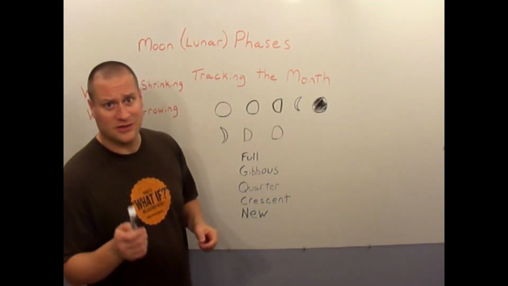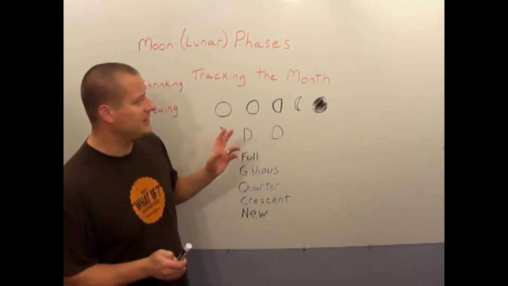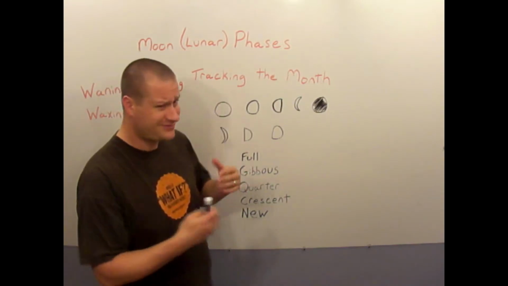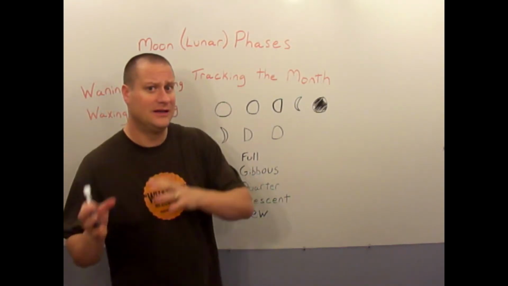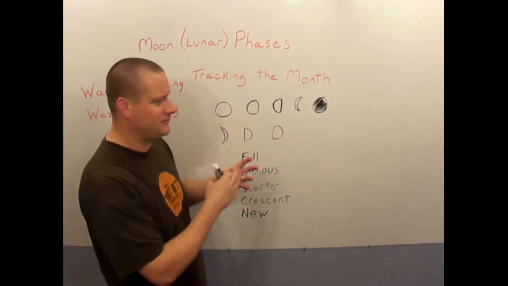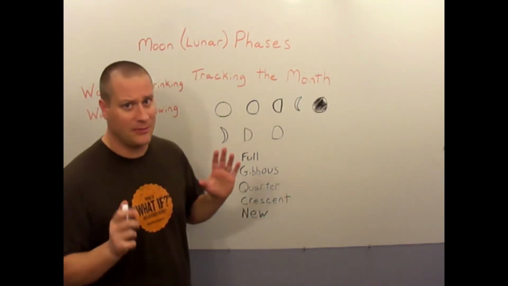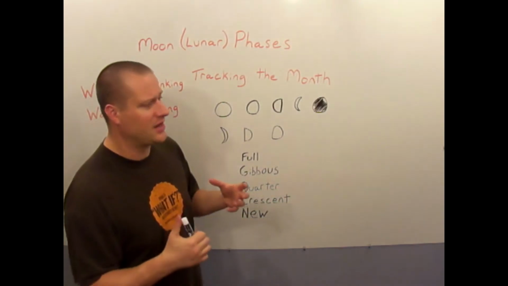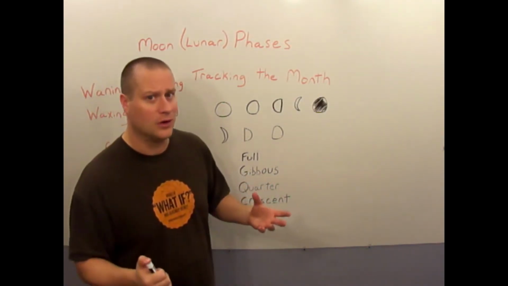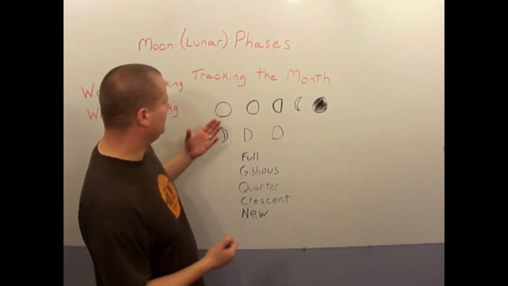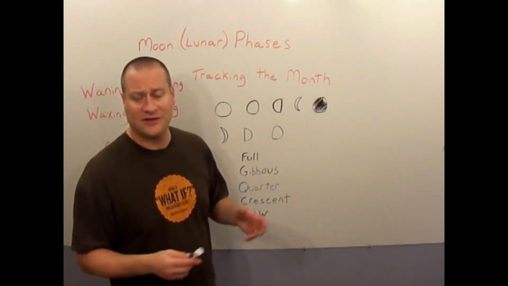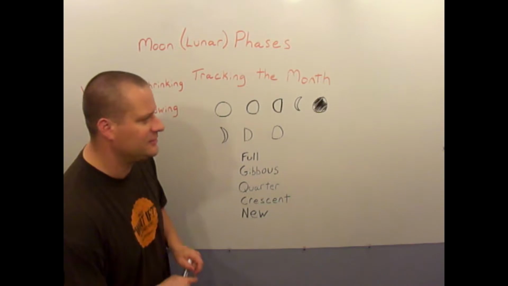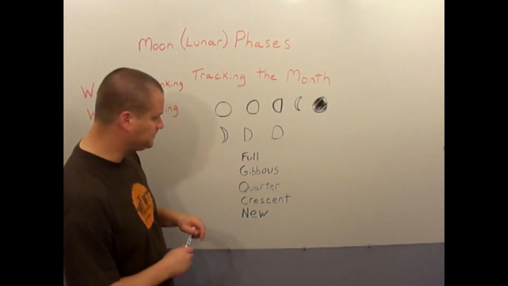I need you to watch the supplemental videos for this because it's kind of a hard concept to teach in class or on a blackboard, and I don't have the technical ability to add a YouTube video into this video, so I need you to watch it separately. It'll make a lot more sense. When we get into class, I'll have a globe and a flashlight, and we'll try to make sense of how it works and what causes these phases of the moon. But for now, let's just talk about what they are and identify them, and then we'll talk more in class and you can watch the other supplemental videos.